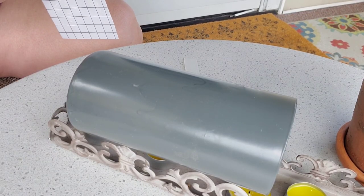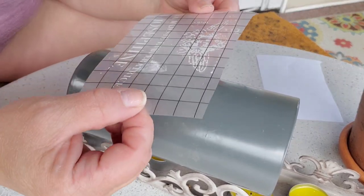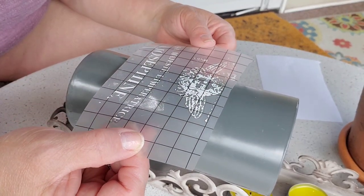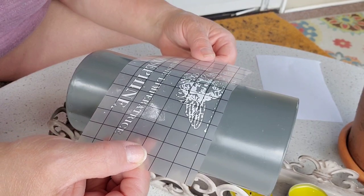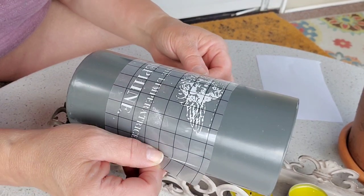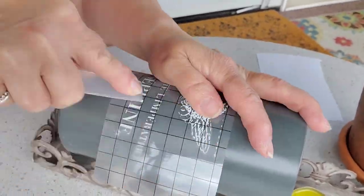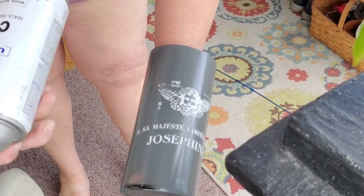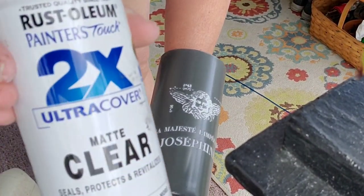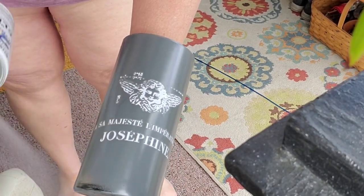Here I have a cylinder vase from the dollar store that I had laying around, and it was spray painted gray a while back. So I just grabbed it and I'm applying a transfer on it as well. And then I use Rust-Oleum's 2X clear coat to seal it, and we'll see what that looks like.